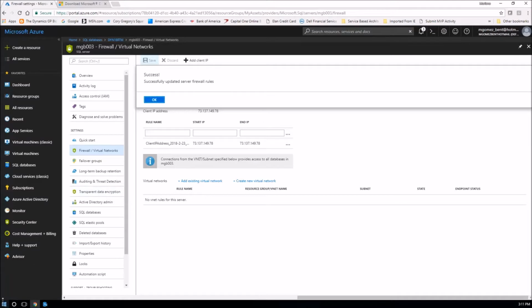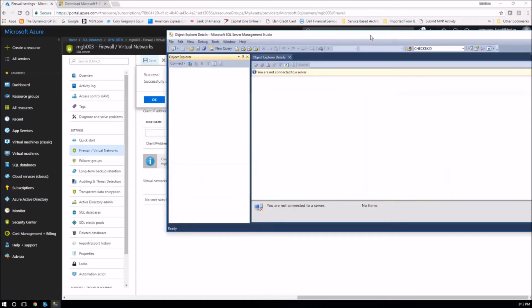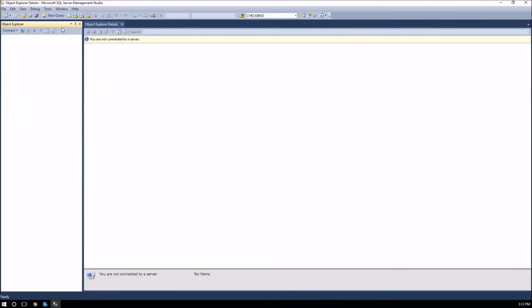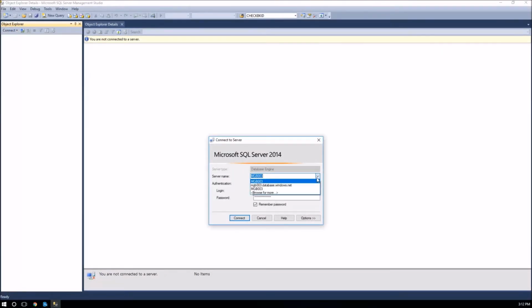Now to prove this, I'm going to simply bring up SQL Server Management Studio, and come over here and hit connect to database engine, and I should have this server already in place and ready for a connection.